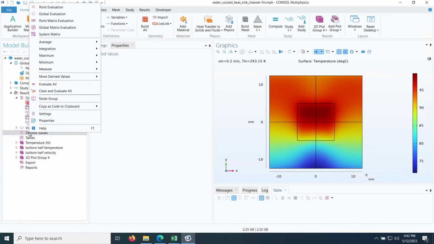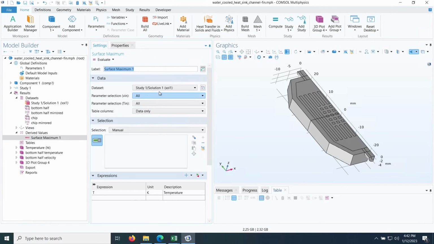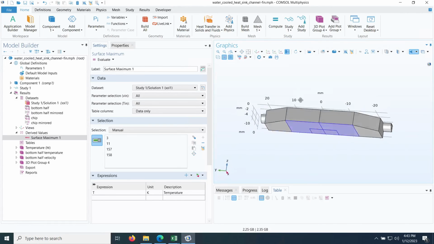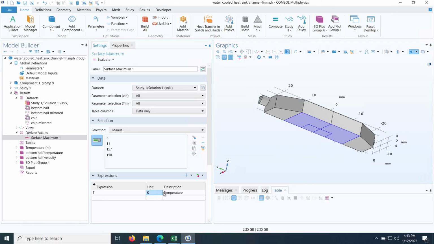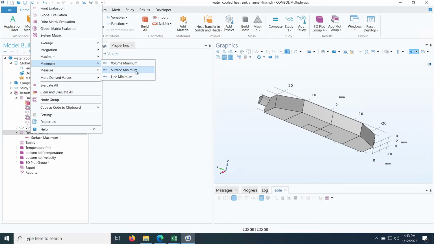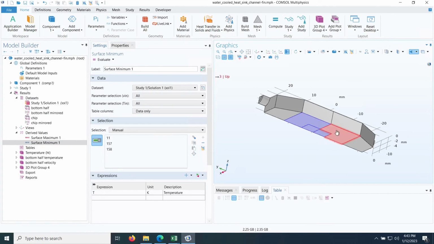Now if I wanted to find the maximum or minimum temperature of the chip, I can come here in the derived values, and I can say, give me the maximum on the surface. I don't know if I can select chip. No, I didn't define the chip over here in my parameters, so fine, I don't need to do that. I can select these 4 surfaces. So give me the maximum temperature in degree Celsius. Then give me the minimum temperature of the same surfaces. So if I right click on derived values, I can come to minimum on the surface. I can select these 4, and I can say temperature in degree C.